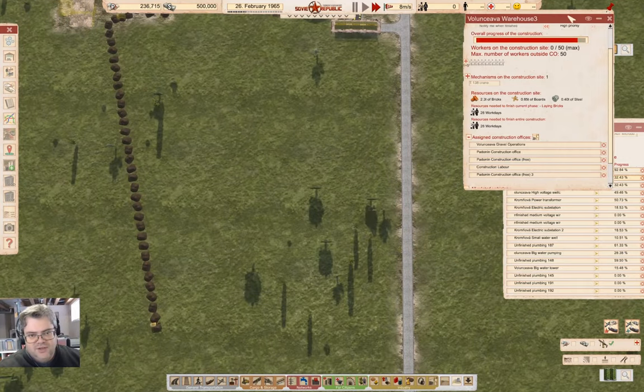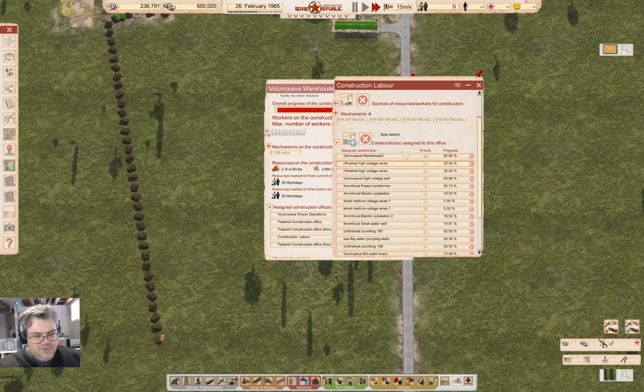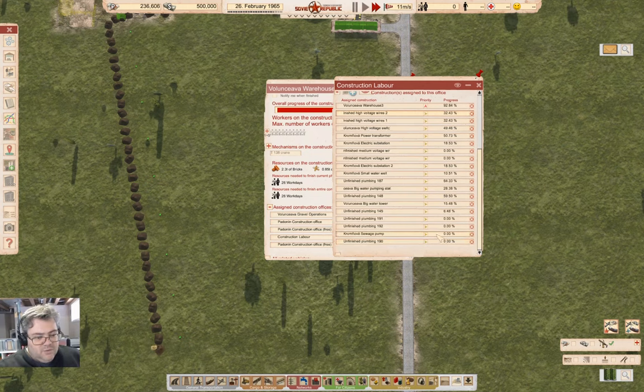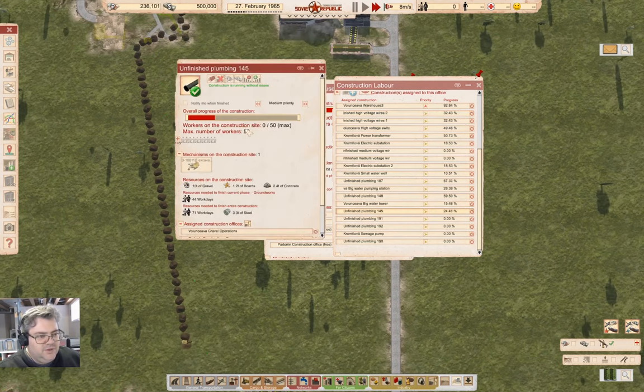Well, let's just check in with the labor operation. 92% there. Yeah. Oh. Well, some stuff is making some real progress down here. Plumbing is. Yeah. Well, it's because it has mechanisms. Like, if we look at this one.